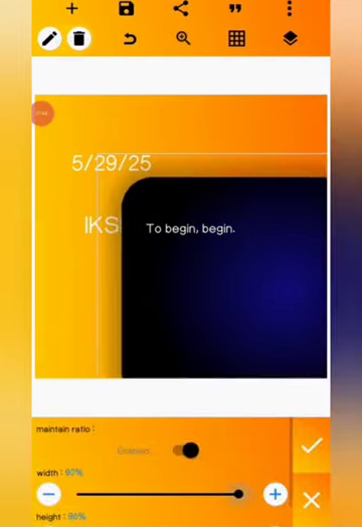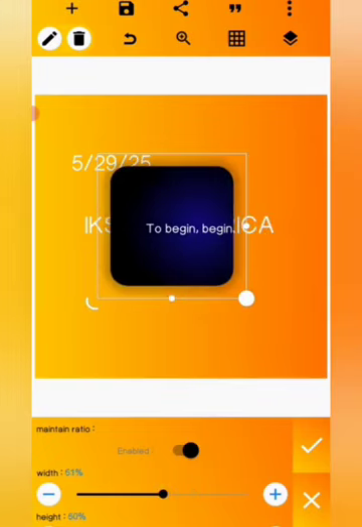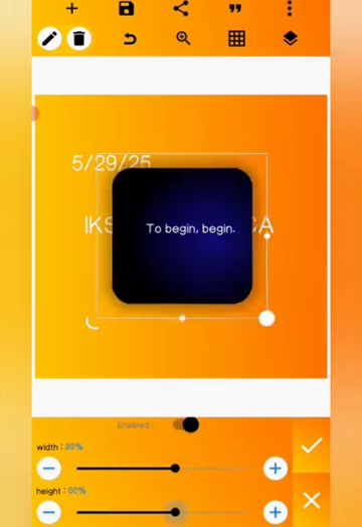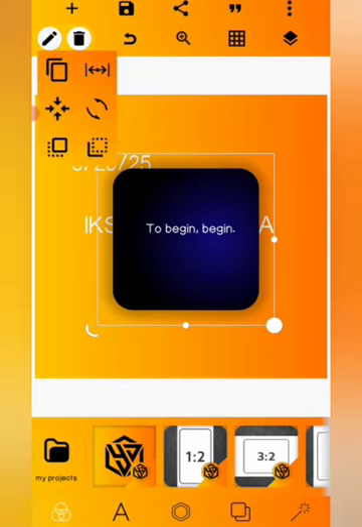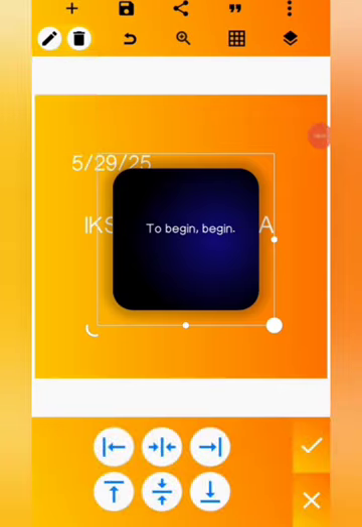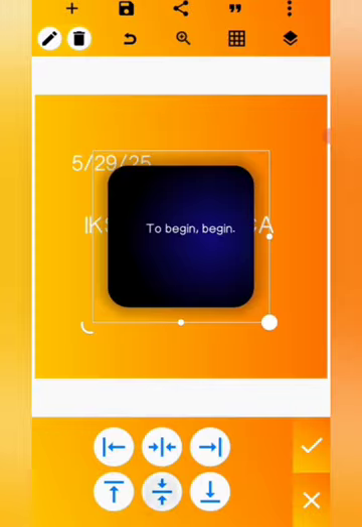If I want to resize it, as you can see it's resizing the height too. So when we go back, let me cancel this. If we want to put this one in the middle, here you take it aside, here you take it aside, here you take it up, here you take it down, and here is the vertical middle. If you want to put it in the horizontal middle, you click on this. Now this is vertical middle, this is horizontal middle. See, now everything is aligned in the middle. One of the principles of graphic design is alignment, so this will help you do alignment too.